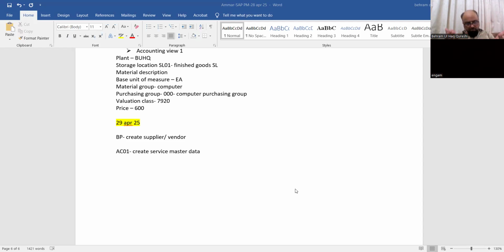especially for the entry of the reconciliation account. Now we will switch over to the GUI, our IDES training server. And what is IDES? Internet Demonstration and Evaluation System, where we are going to create the vendor master data against the company code BUHQ, against the purchase organization BUHQ, country will be Germany, and the order currency will be euro, and a reconciliation account we will see over there.